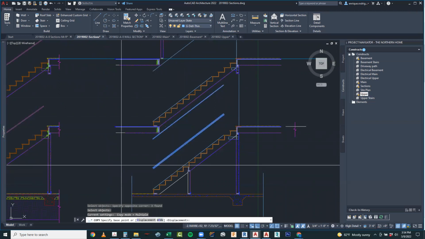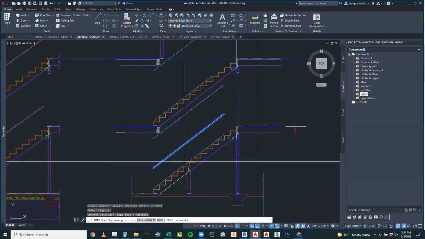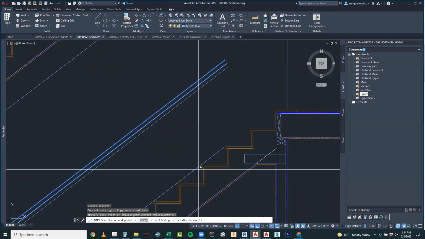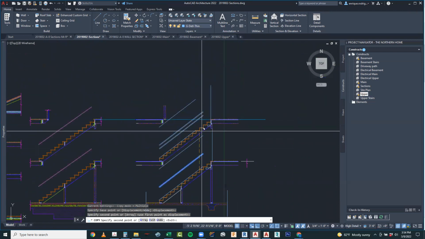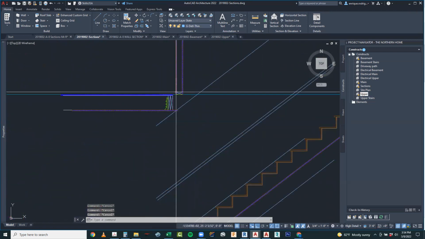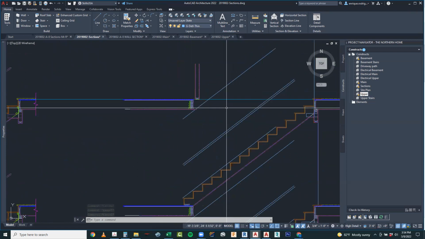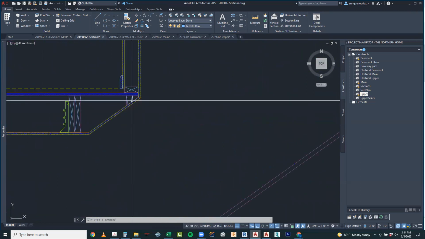And of course, we'll close it off later on. But for now, let's just copy it. And let's copy it from this nosing to this nosing. And then what we can do is go ahead and draw our framing here. And if you take a look at the way he did it, they created two of them here.